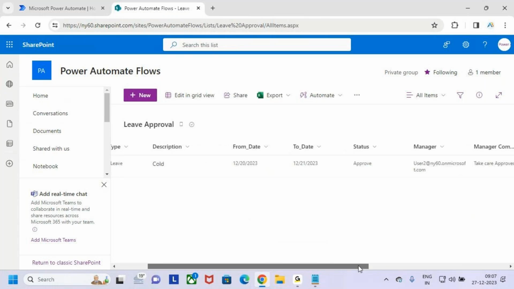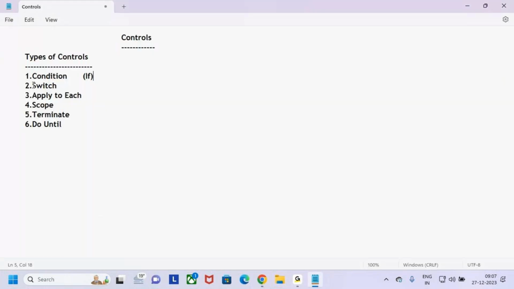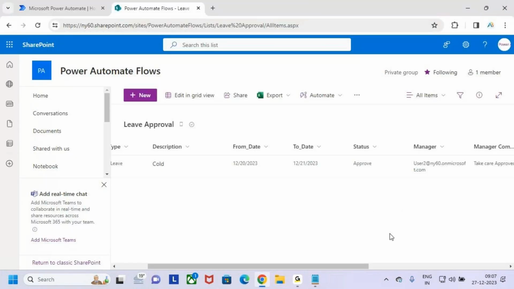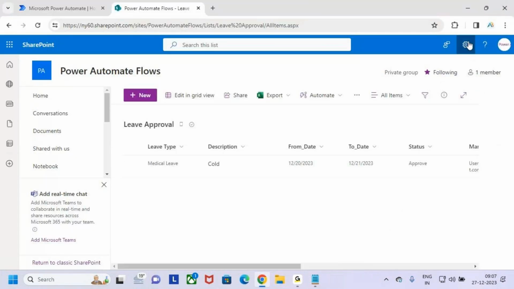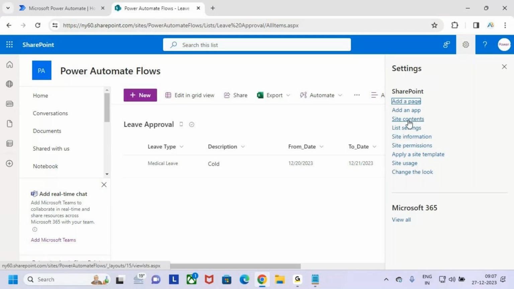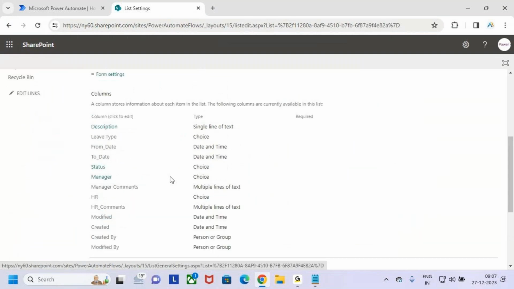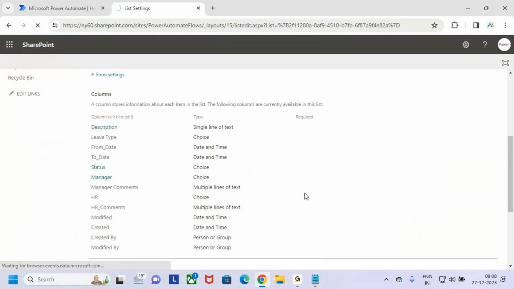Let me explain how to use this same leave approval request with the help of conditions. We already discussed it in the same scenario, but let me discuss it again at a high level. First of all, let me remove these two columns. Let me go to the site settings. Let me remove the HR column.